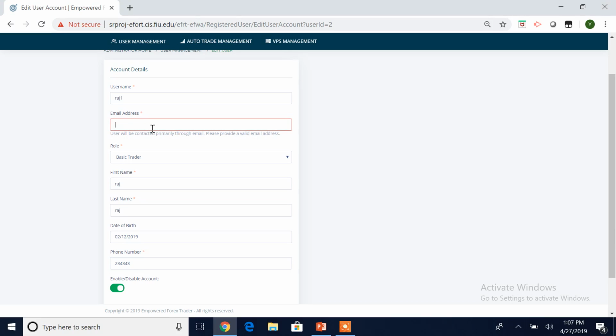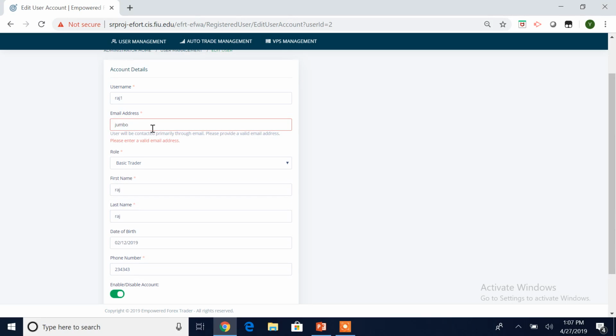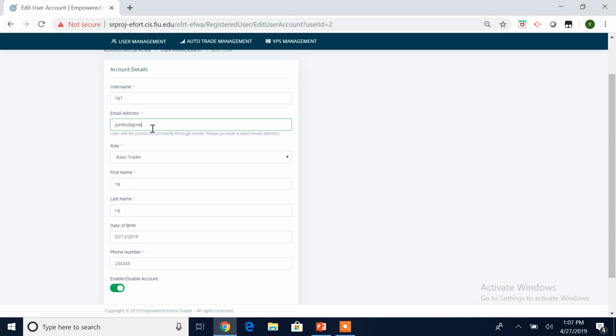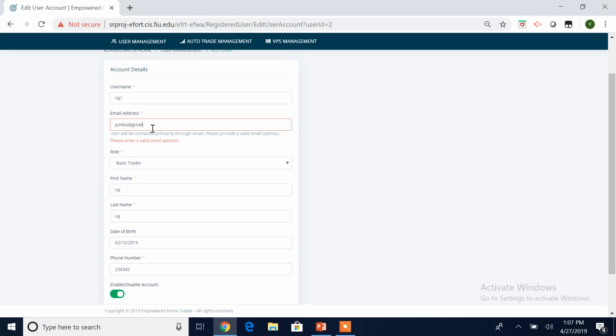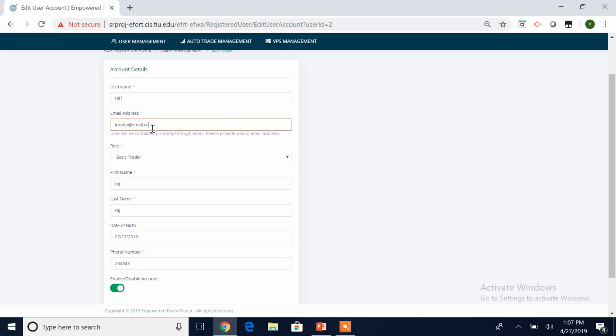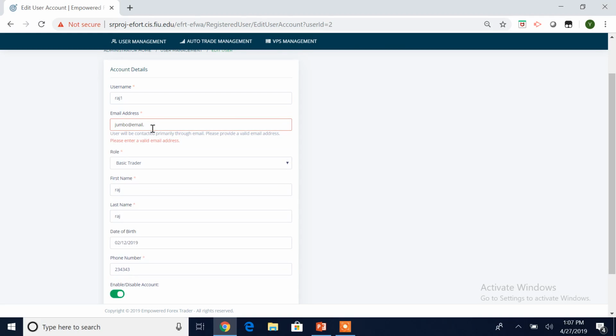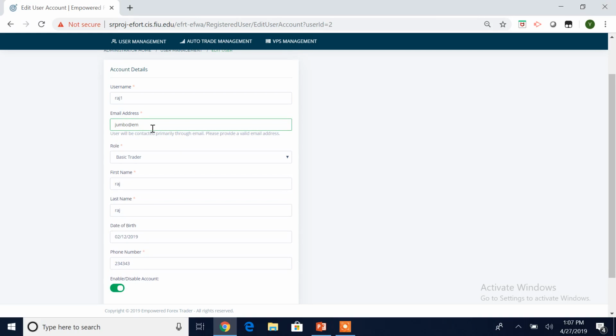It's throwing an error because even this is already present in the database.